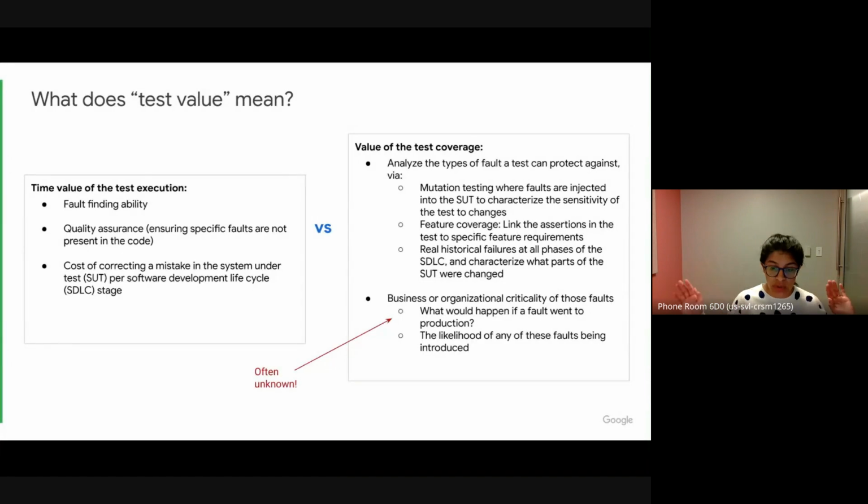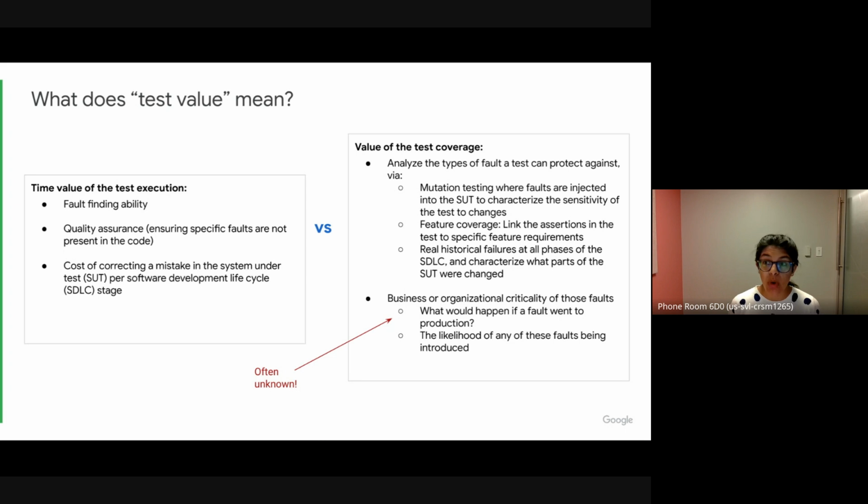Because in an all-knowing world, we would be able to gauge this value and we could use that to decide test priority. Say if a test is super sensitive to mutants being injected into the system, then that's a good test. Or if this test guarantees feature coverage. Or if we know that, hey, this failure occurred in our system, say at production, and we can recognize that the fix that went in contains a test that guards against this sort of outage happening in the future, that's super useful information. And we can use these things to measure against dimensions we care about.